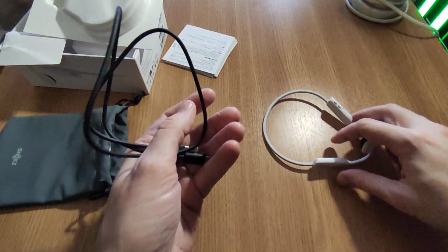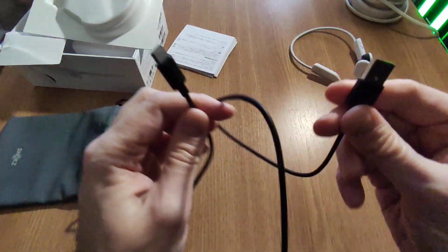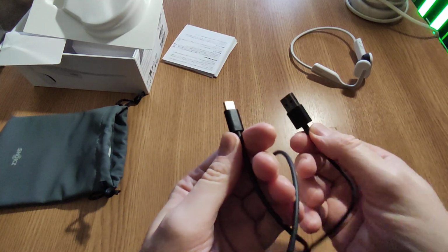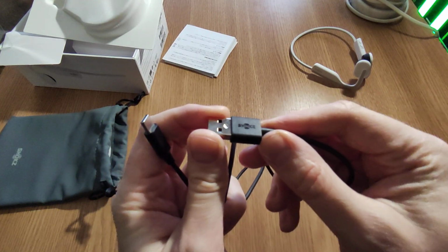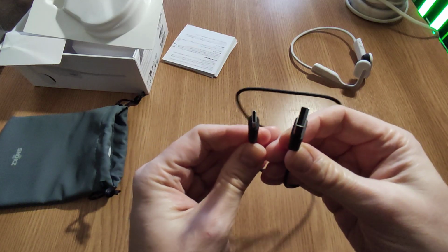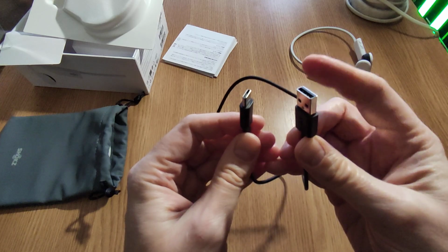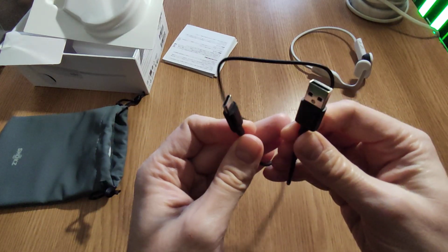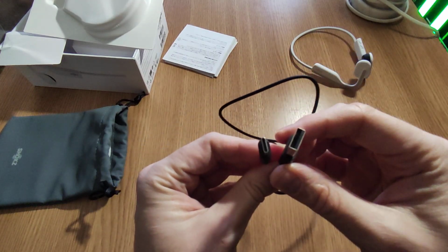And also you won't get any charger except this USB-A to USB-C charging cable, which is branded Shokz, as you can see here. I'm not sure how useful this is. Usually people have these days a USB-C to USB-C charging cable, but you can use that as well if you have one maybe from your phone.